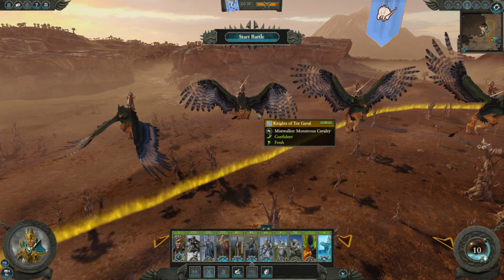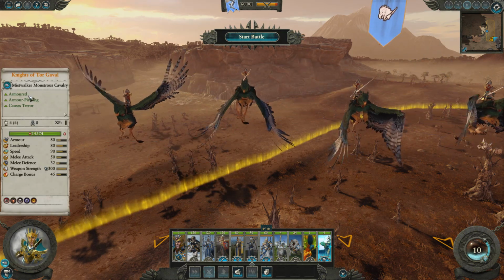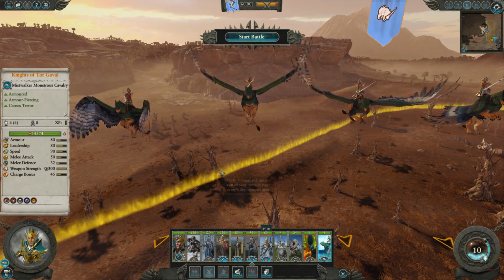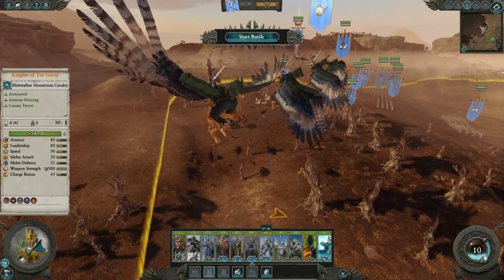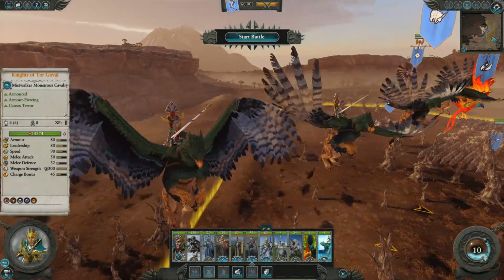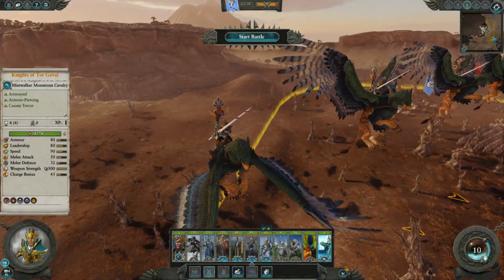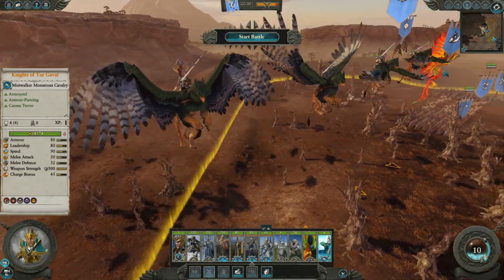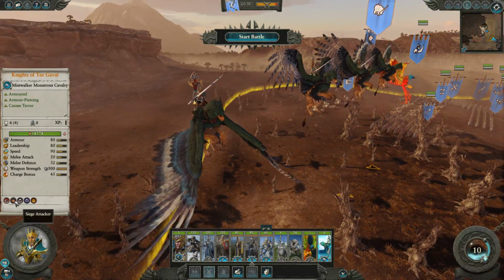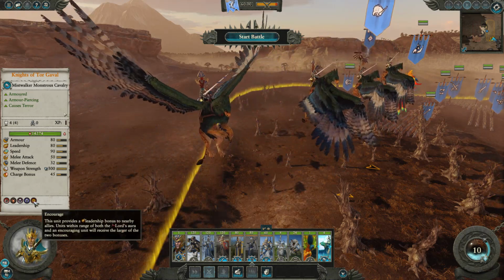So these are the Knights of Tor Gaval. Now if we bring up the toggle infantry, we can see here that they are armoured, armour piercing, and cause terror. These are a unique unit of 4 that always come in this configuration. They are basically an accompaniment to Eltharion himself when he's on the back of Stormwing. They are a flying shock cavalry unit, and they have missile resistance 25%, obviously good siege attacker, cause fear and terror, and can encourage nearby units.